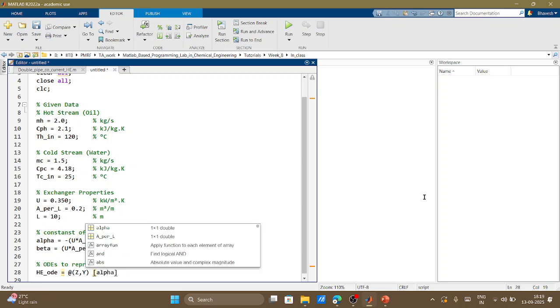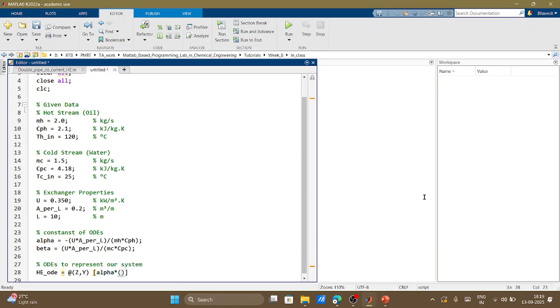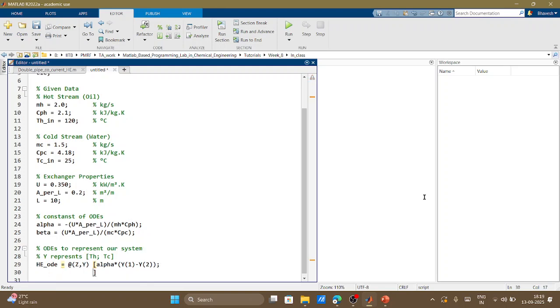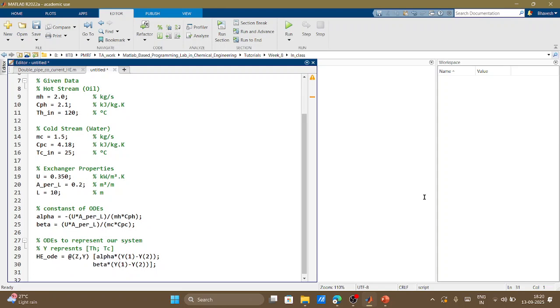Here Y represents TH comma TC, so this becomes Y1 minus Y2, that is one equation. And then you have beta into again Y1 minus Y2. So this way you have created your ODE function, okay.